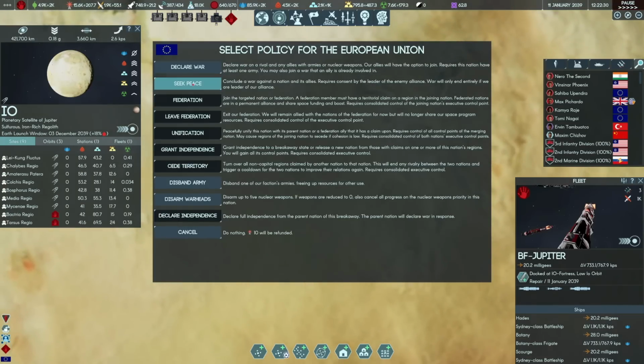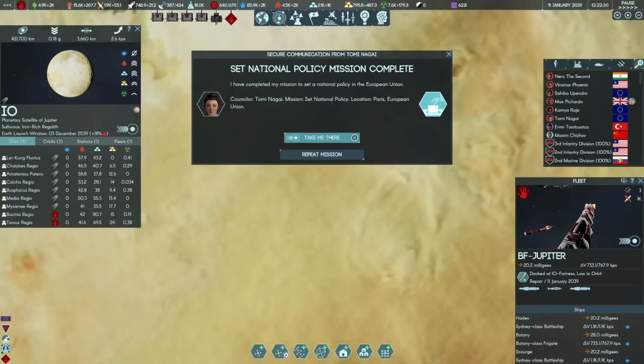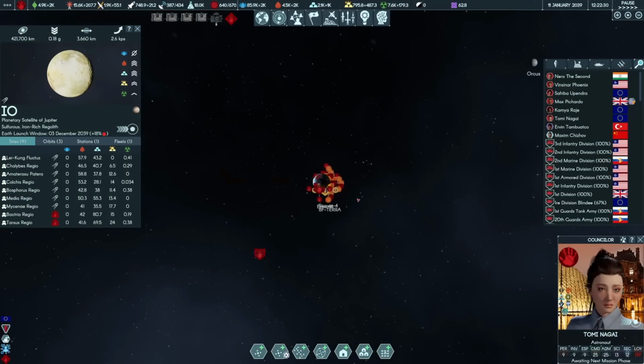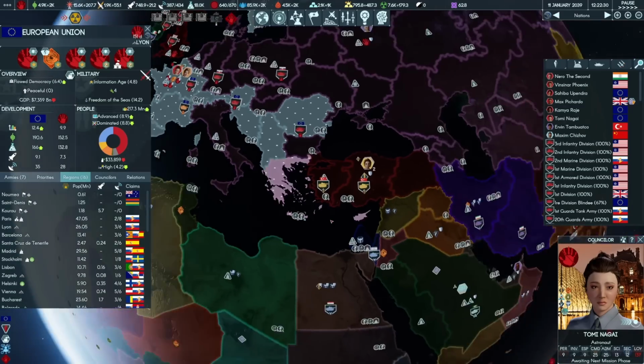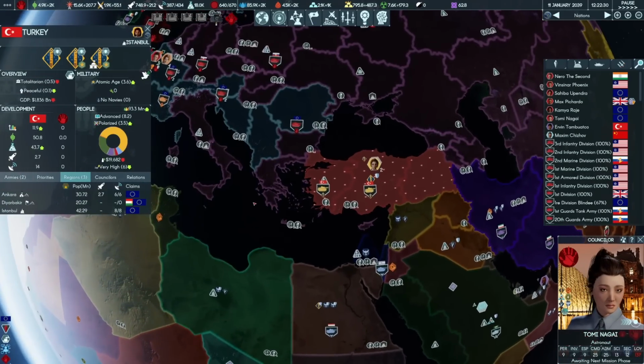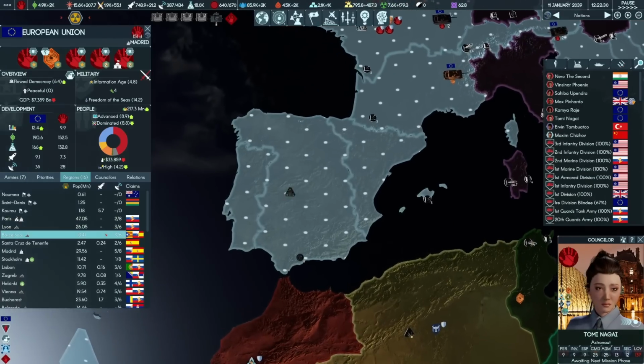Policy direction complete. We will seek peace with Angola. Actually, no, we will seek peace with Costa Rica. There we are. And I need to start looking at the European Union's claims. First of all, I think it's got a claim on Turkey, right? Yeah, so all of Turkey is now claimed.